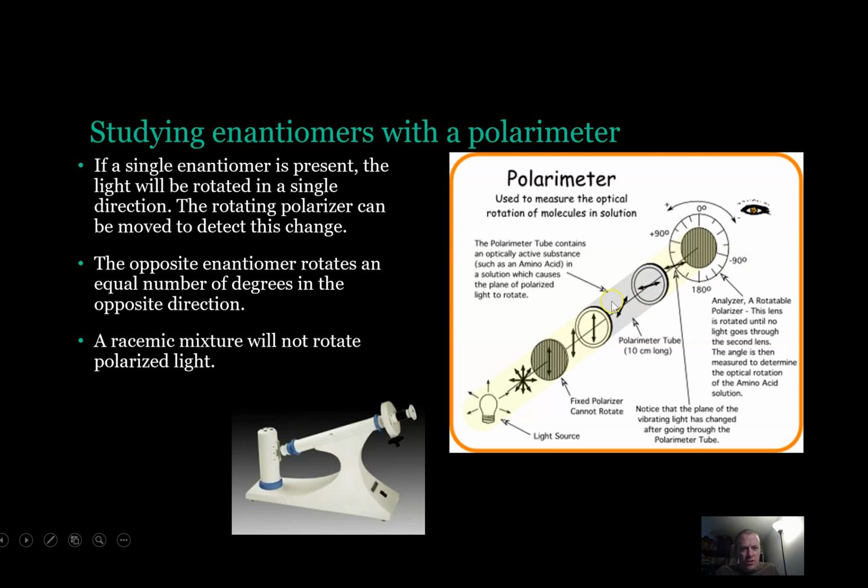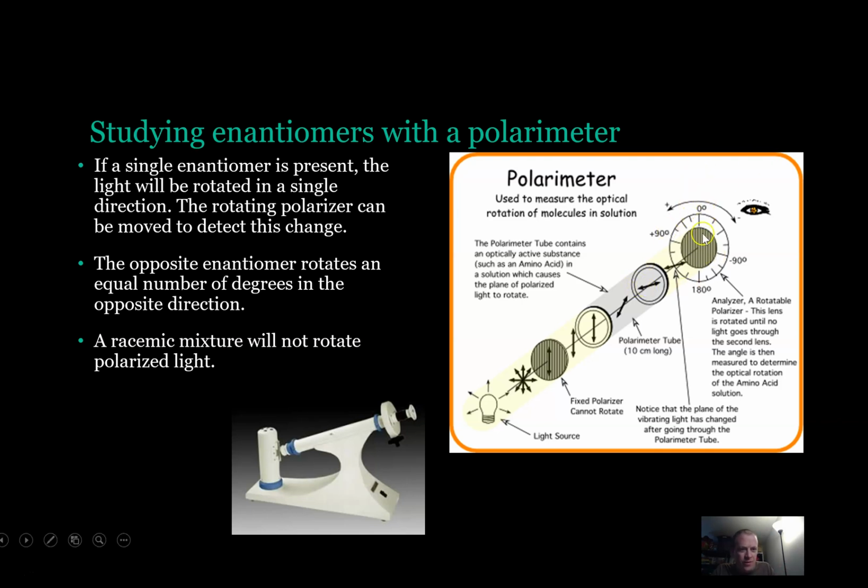So we have a light source, the material is placed in here, the thing we're trying to test. Light source is used, which rotates and vibrates in all directions. A non-moving fixed polarimeter changes that light so it's only rotating in one plane. And then as it passes through, if it is a pure sample of one enantiomer, the light will be rotated. So the person here studying will find they would have to twist this little dial right here a certain number of degrees in one direction so that it would match up with that little arrow here.